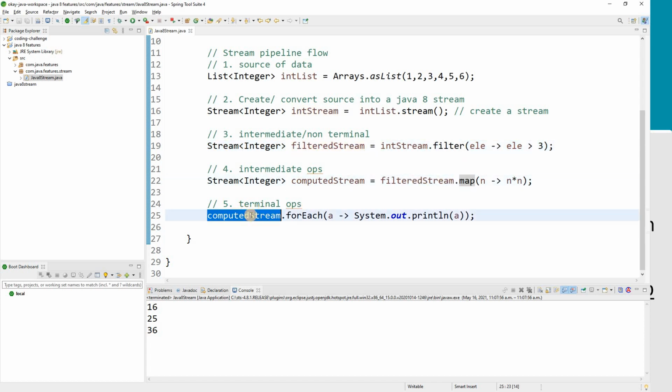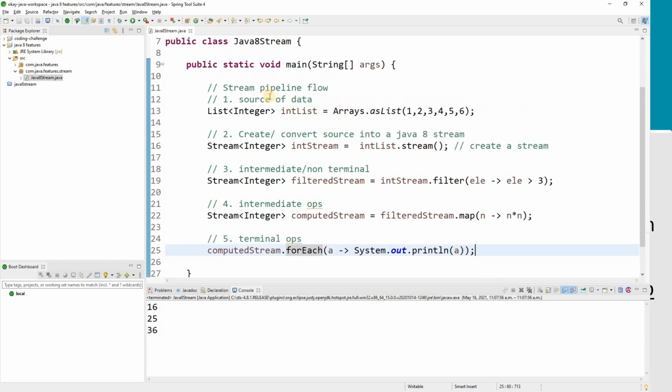Similarly, we have used the computed stream to pass data to the for each, right? Your collection, like list, set or map, is used to store the data. Then you can do whatever you want. But a Java stream does not hold or contain the data. It simply provides a pipeline so that you can pass the data to the calling function.